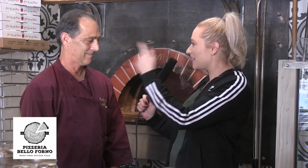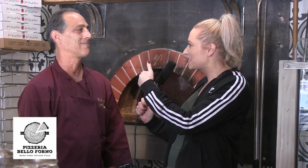The old one, we'll probably put on a trailer because we do a lot of catering too, and we'll use that to cater with. Yeah, you guys do weddings and events. You take an oven out there and make the pizzas out there, right? Yes, we do. That's amazing. We basically have this restaurant on a trailer that weighs about 10,000 pounds, and we actually got our start catering weddings and corporate events, wine release parties at wineries where we'll pair a pizza with a new wine, and we'll come up with a new recipe. So it's a lot of fun.